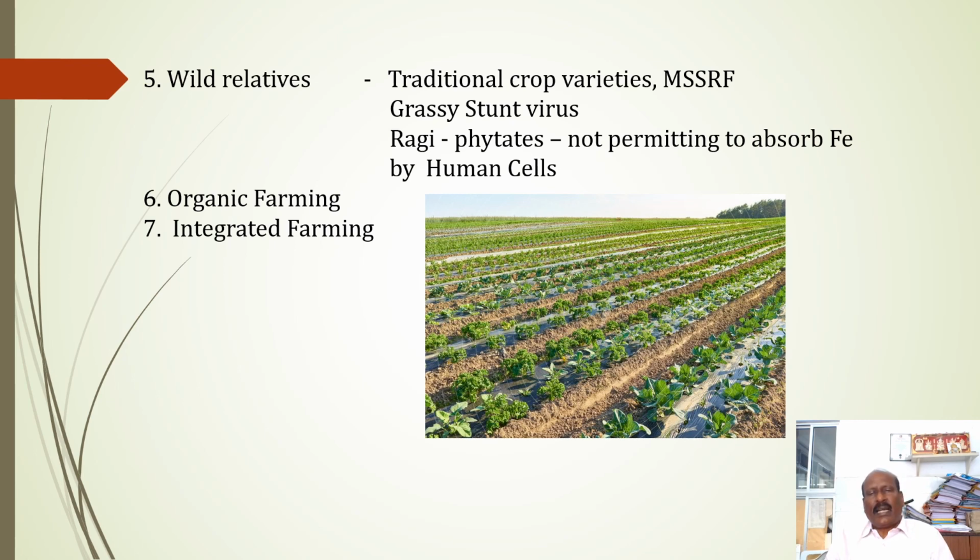So the thing is, we have to select the type of integrated farming, because poultry farming is not suitable for all places, depending upon the climate. Particularly, humidity is a factor very much involved in the maintenance of poultry. So places where the humidity is high during the non-rainy season can be selected for poultry. Similarly, fishery farms can be developed only in high rainfall areas or near river beds. In dry areas, fishery farming is not at all suitable. And then the poultry, the dairy, everything. So according to the area, what type of practice is suitable should be selected by study only. After that it can be implemented.